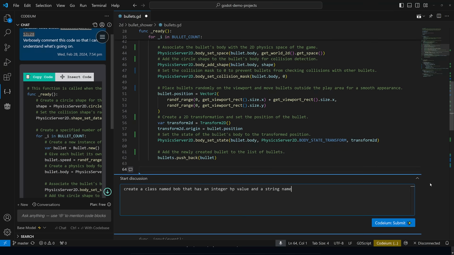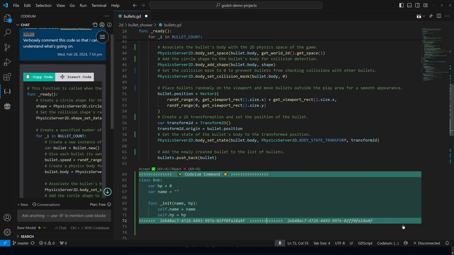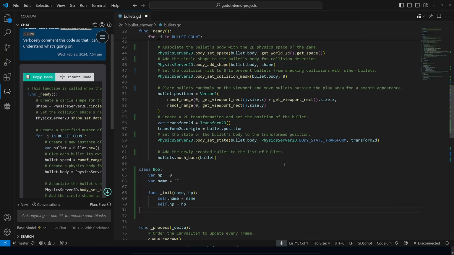You'll notice if I scroll on down here, there is a submit, and it will go ahead and create the code for you. And you see, it did exactly what you want. And then you have the option here. You can use your mouse. You can select it, or you can reject it. So let's say, okay, I'm good with how you created Bob, and go ahead and say, yep, I'm good with that.